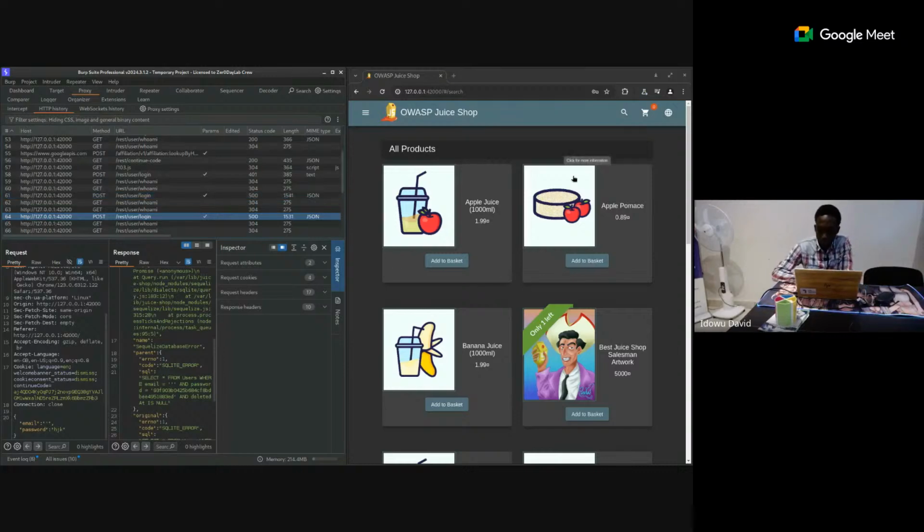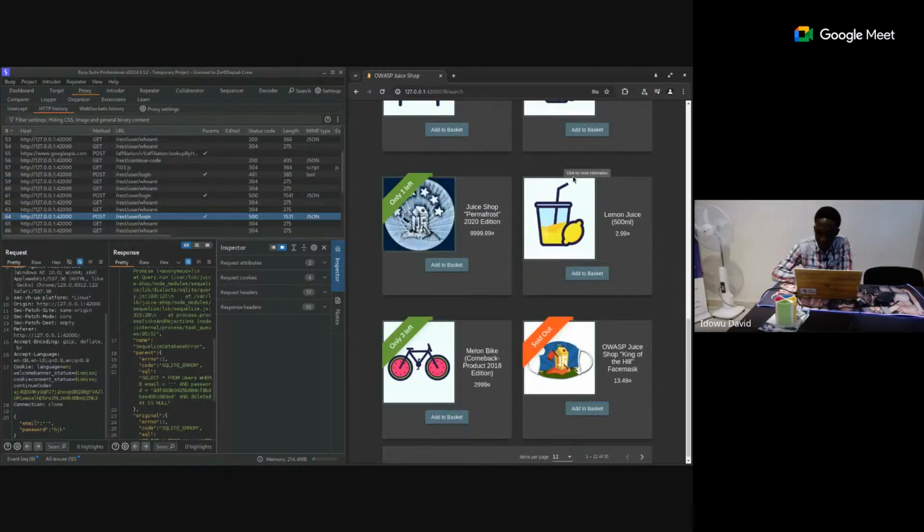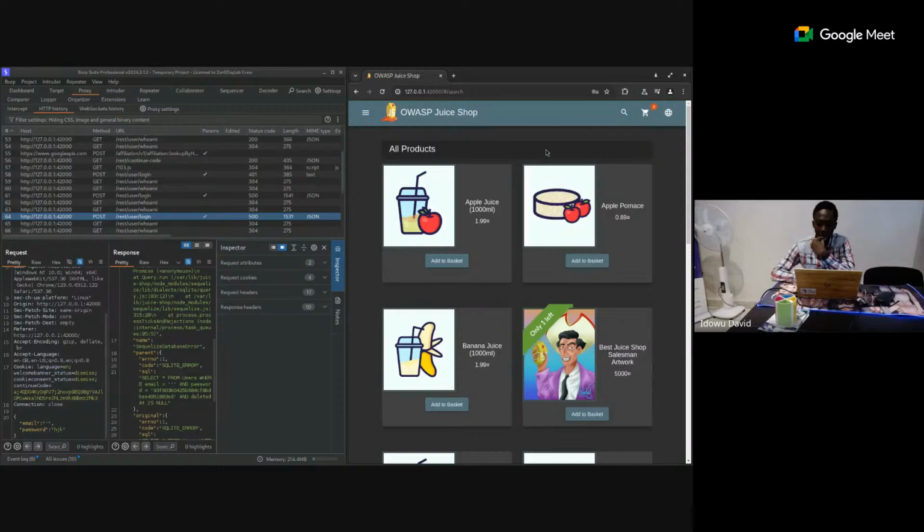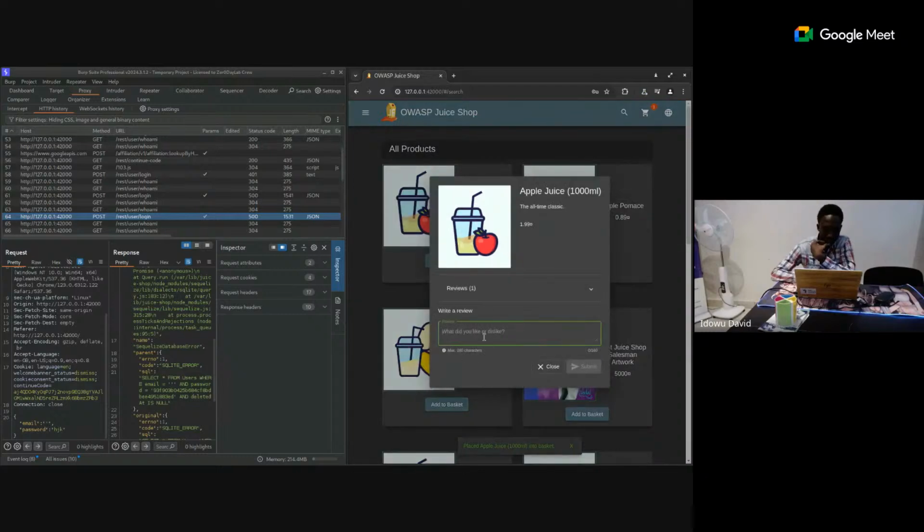All right, so now that we've checked this, let's take an input field, for instance. Do we have any input field? This is an input field. This field lets us write a review, because you can enter data here and submit. See, the review has been saved.